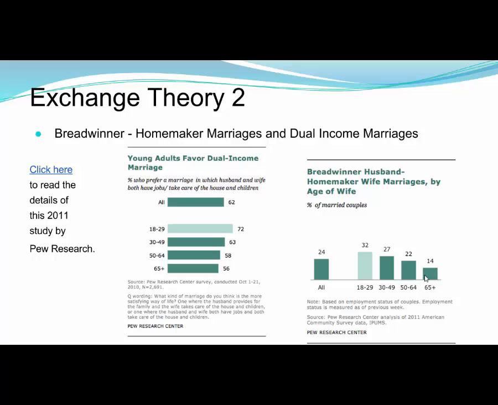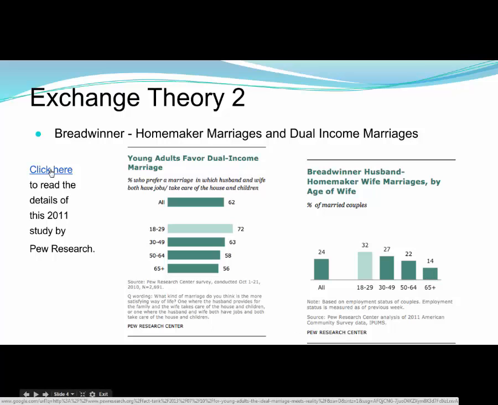So in this class, quite a bit, we'll talk about what people say they prefer and how that compares to what the actual data is. And that's important because those things sometimes are different. Doesn't mean someone's good or bad because they say they want one thing and they do another, but it does illustrate that there are differences between what we say we prefer and what we actually do.